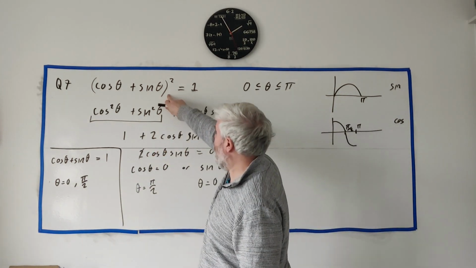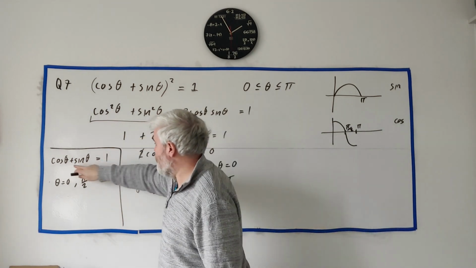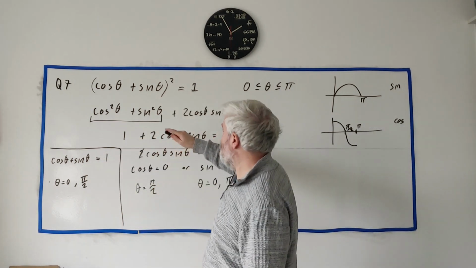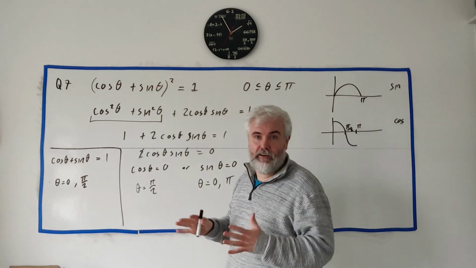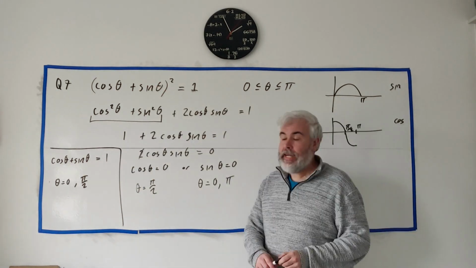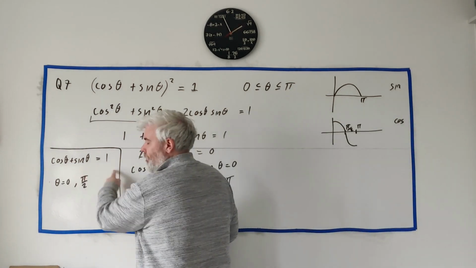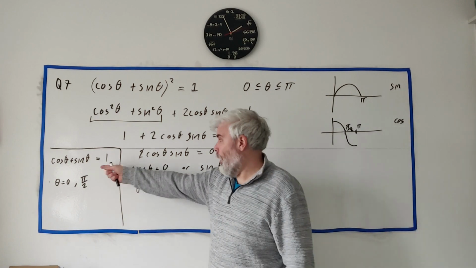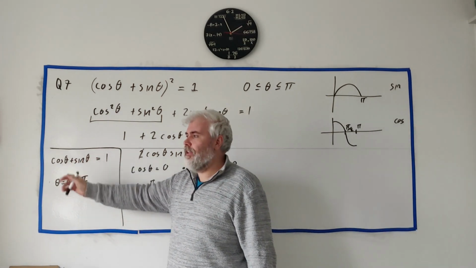And these questions look very similar. This squared equals 1, this equals 1. It's just that if we square both sides, we get to this. These are very similar questions. Now, what the examiner does not want you to do is to try and solve this. In fact, I don't know how to solve this. I would have to look it up. I'm sure there is a really clever way to solve it.